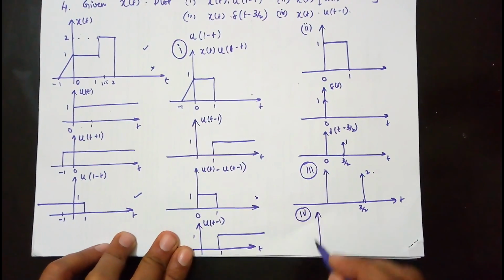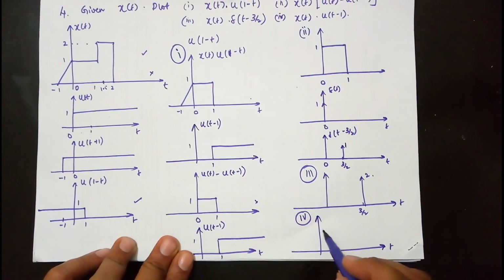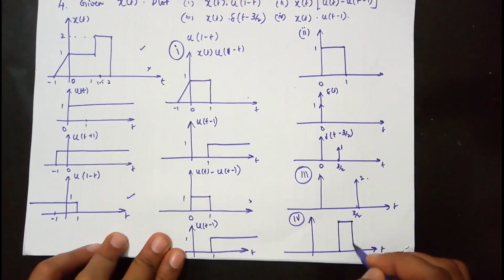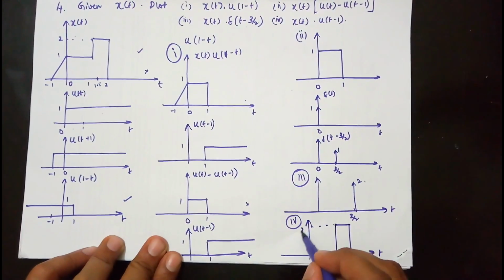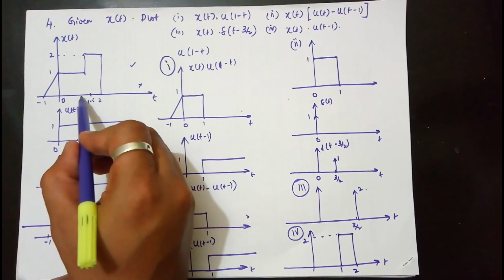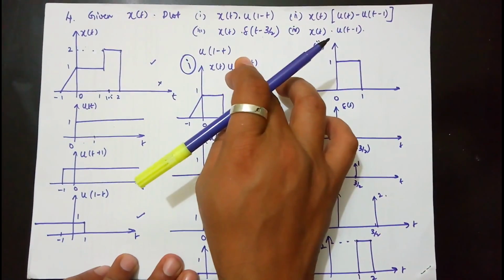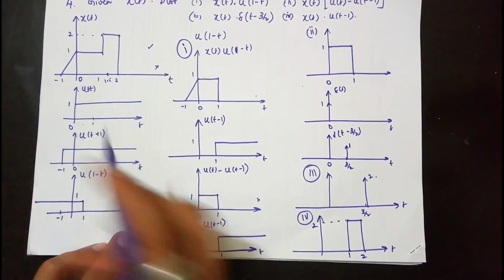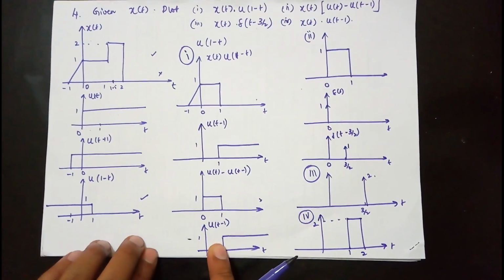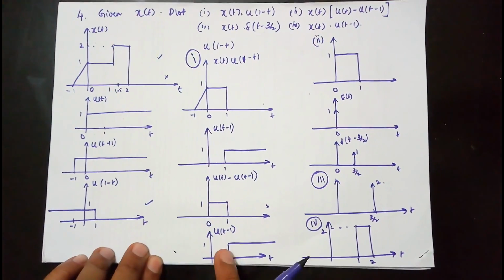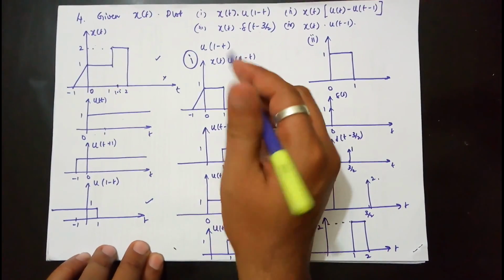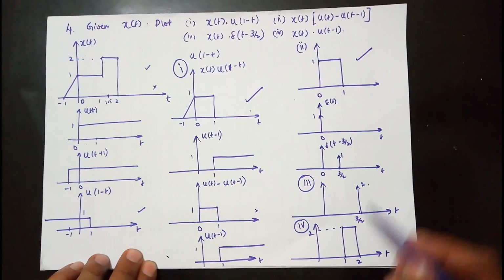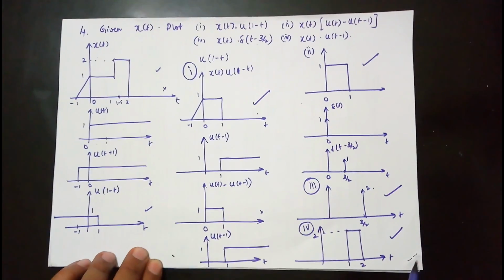So for the fourth case, the waveform I'll be getting is this with an amplitude of 2. Why? Because it extends from 1 to 2, and thereafter I don't have any waveform. The amplitude is 0, and 0 multiplied by 1 will be 0. Before that you also have a waveform, but the amplitude of u of t minus 1 to the left of t equal to 1 is 0. So you will get this waveform. This waveform is for the first case, this is for the second, this is for the third, and this is for the fourth case.